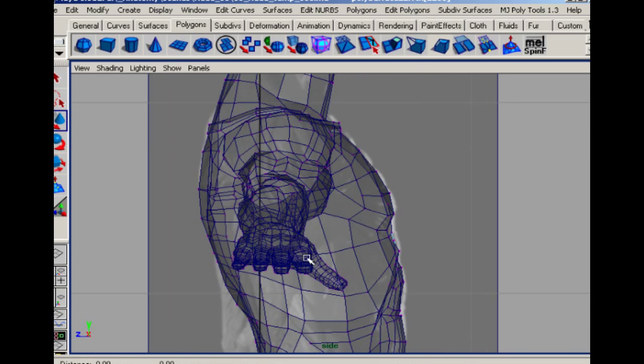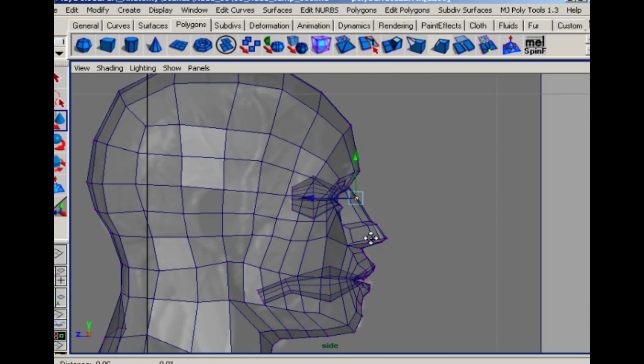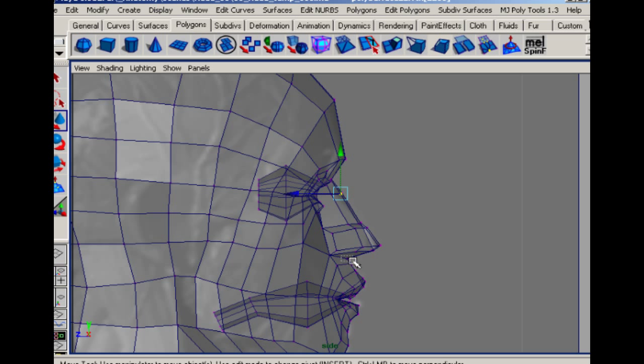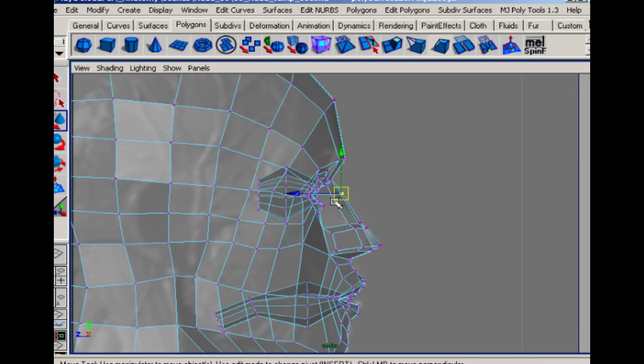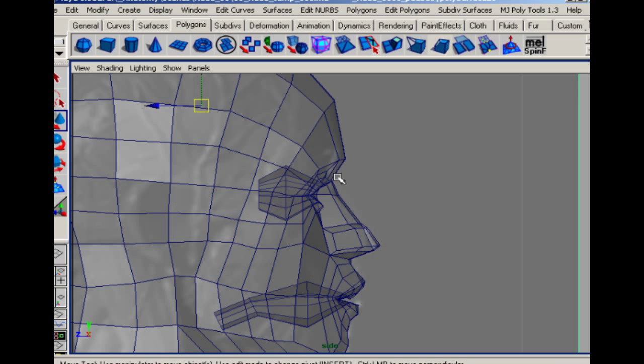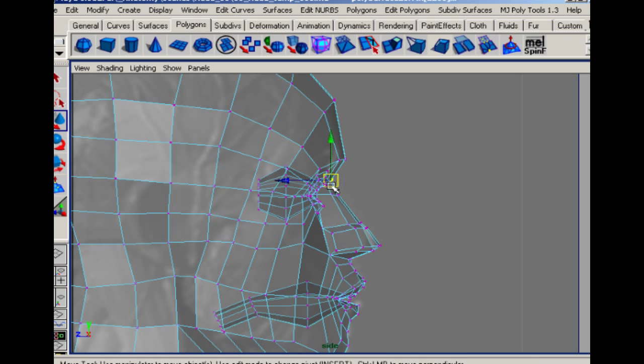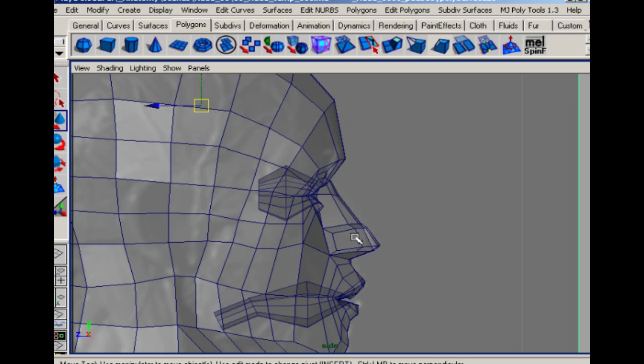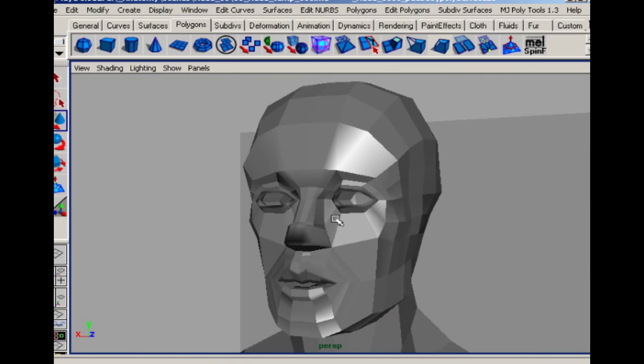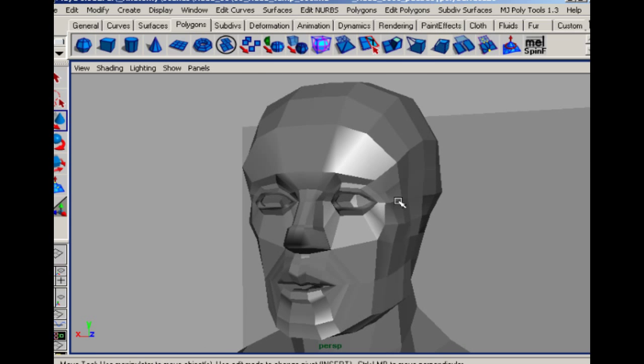Let's go into the side view here. Zoom into the head. I'm going to move around some of these points to the base of the nose. Push these forward. Make sure our profile matches up to the profile of the image plane. Pull this point back. Grab the point here. Pull it back. Okay. I think things are lining up. Let's go to the perspective again.